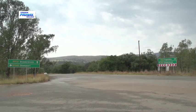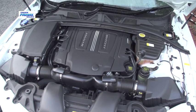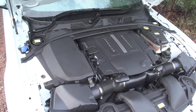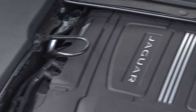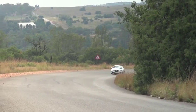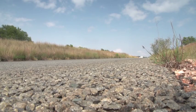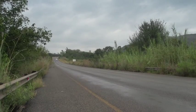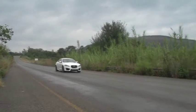The heart of the XFR S is the engine, and as that raucous exhaust note confirms, this is a 5-litre V8 with a supercharger bolted on top. The result is a power output of 405 kilowatts linked to 680 newton meters, the gearbox an 8-speed automatic. It might be a torque converter-based transmission, but the ZF-sourced unit has been tweaked to achieve a quicker shift action, especially when operated in manual mode and using the shift paddles behind the steering wheel. And in the best sports sedan tradition, drive is to the rear wheels.